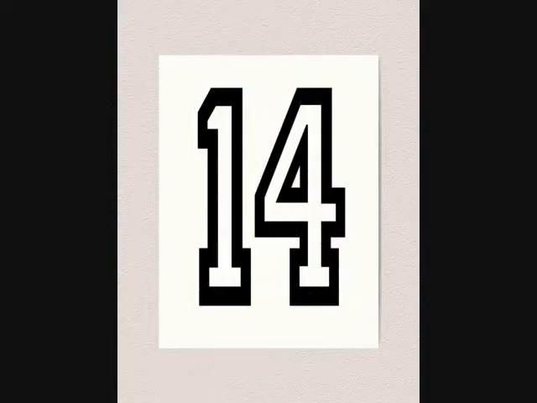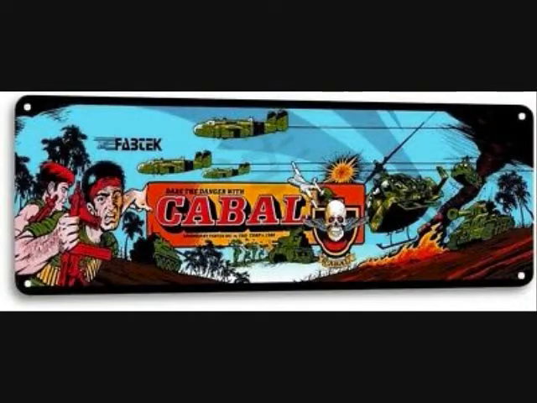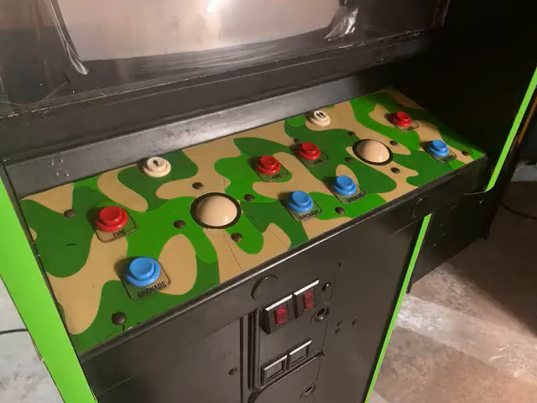And this time we're going to look at game number 14 in our 20 from 1988 series. And this game did not have the best graphics, but dear God was it a lot of fun. It is called Cabal, and it was created by a company called the TAD Corporation and licensed to Fabtek in the United States. It also has really janky character movement, but that's more funny than annoying.